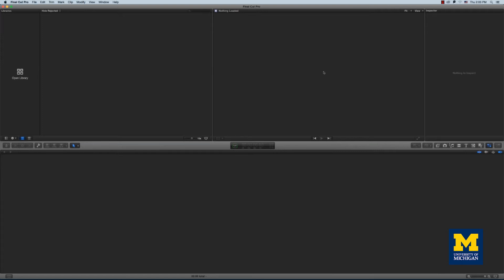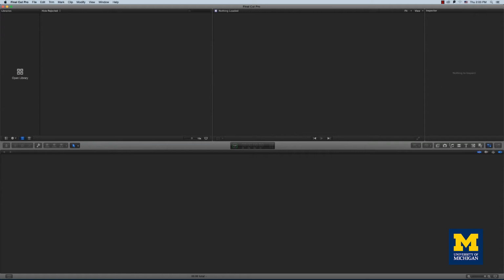To the right of the Preview window, you'll see the Inspector window. After we've imported media, you'll see that this section becomes a control panel where the currently active clip, either audio or video, can be manipulated in a number of different ways. For example, you can correct the coloring of video clips or adjust the gain of audio in this window.